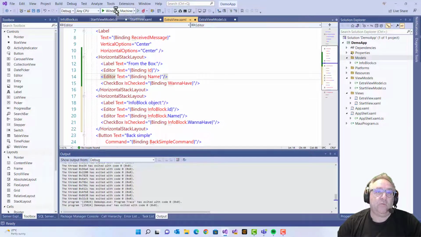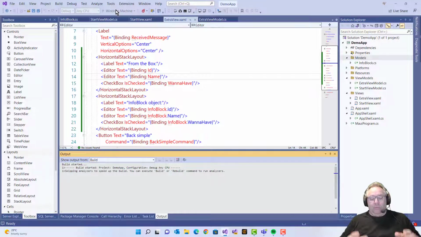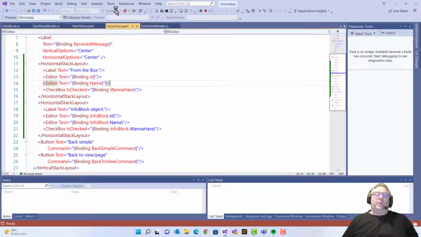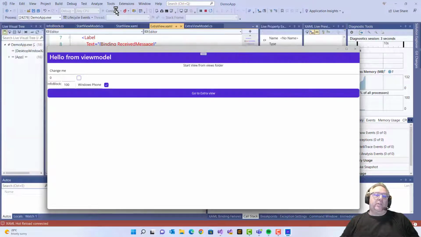I bet it's going to work, unless I make typos, unless I messed up somewhere, but this is going to work. So I can send any object, not just variables. I can have any complex object and send it in this string, in this dictionary string object.